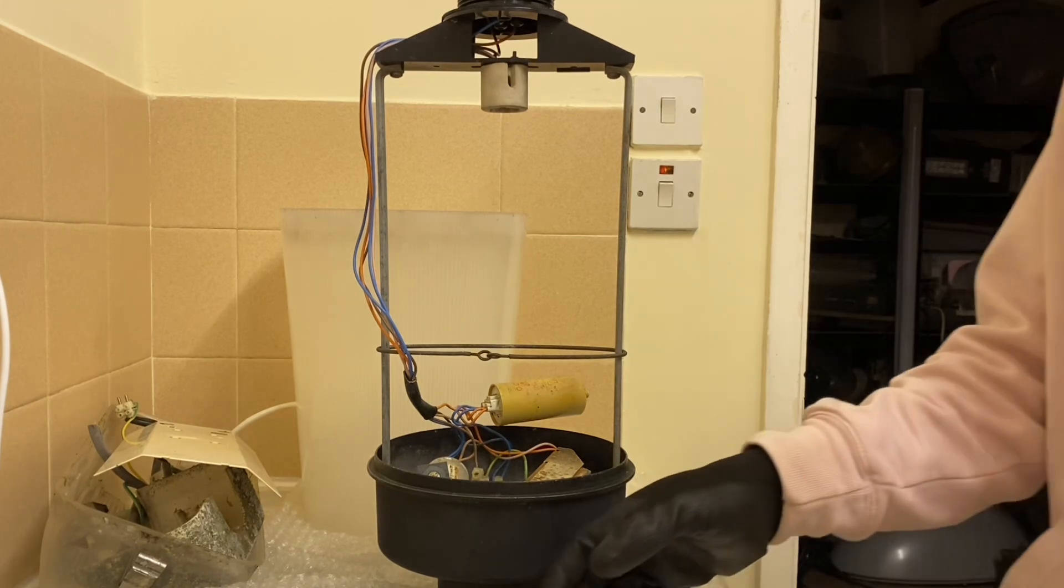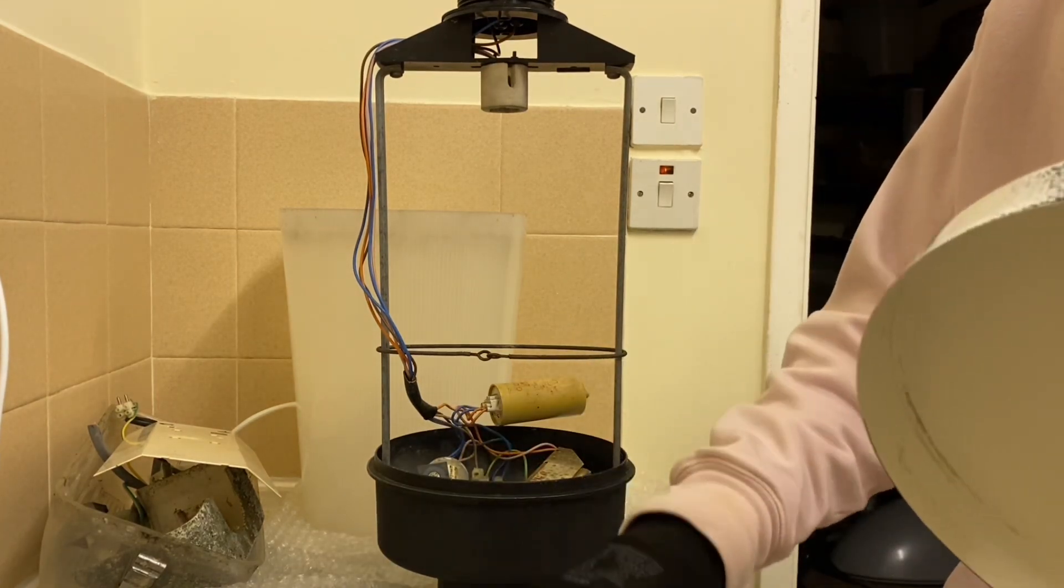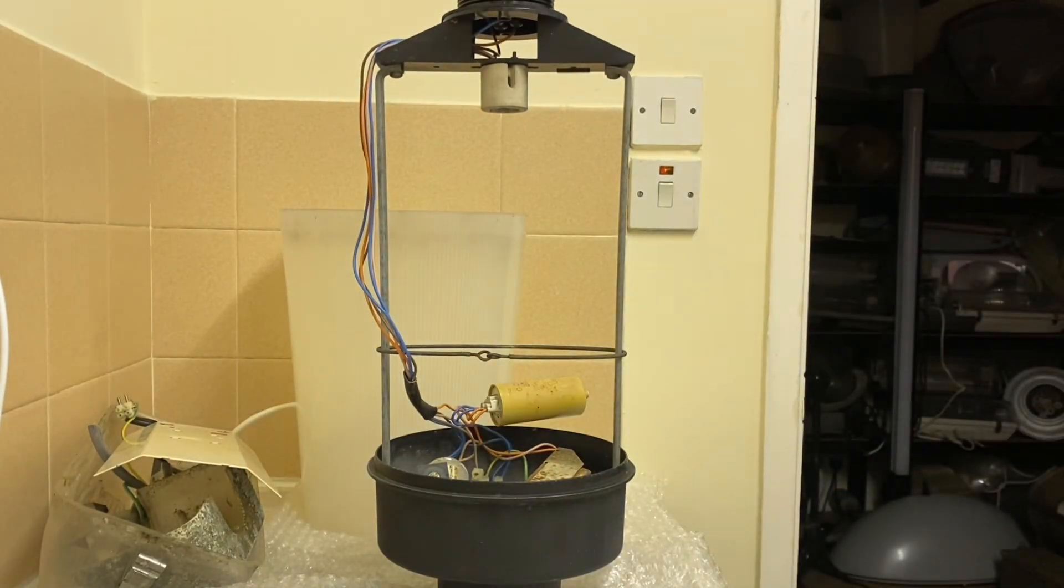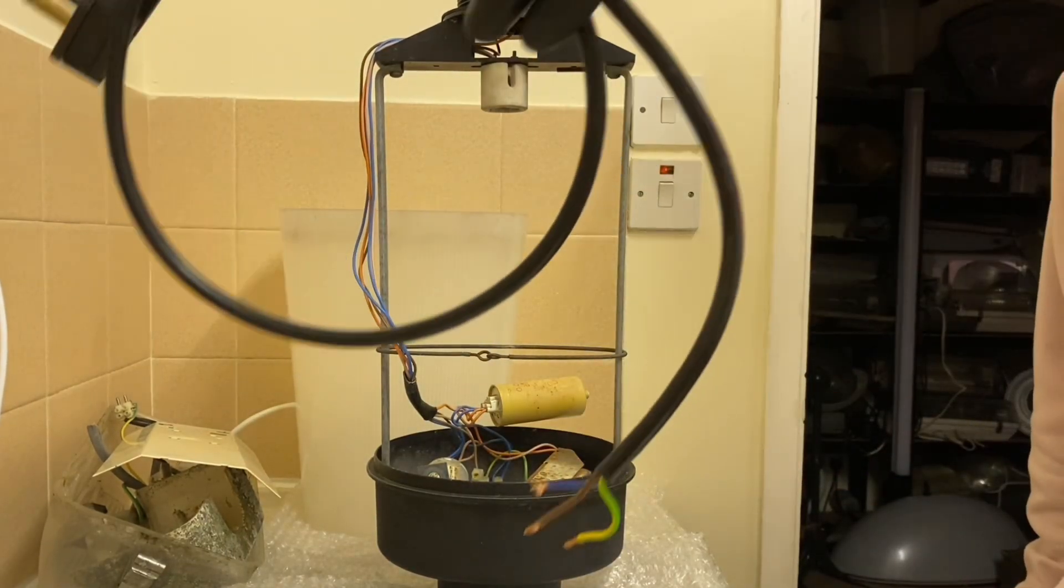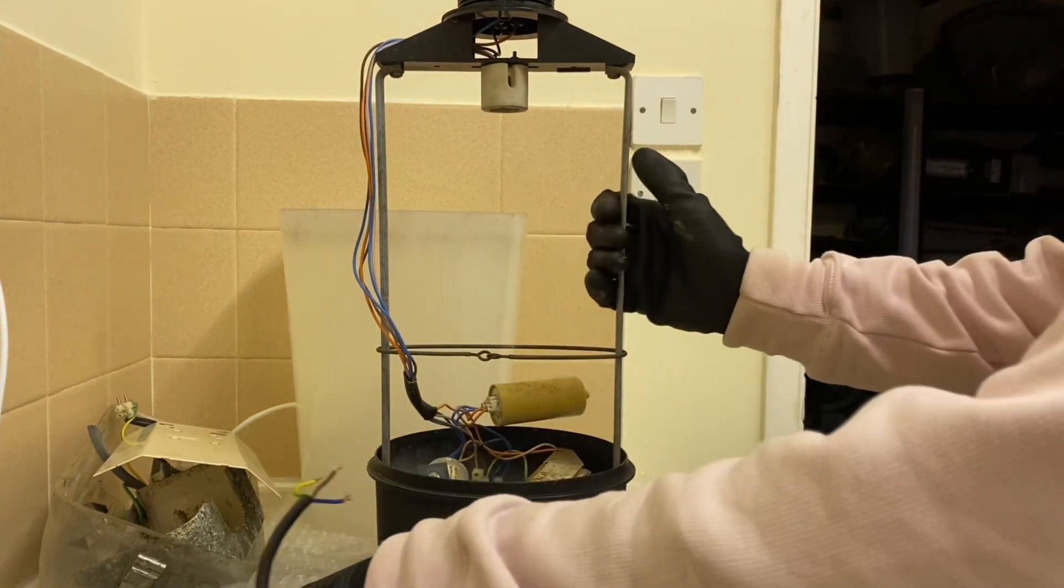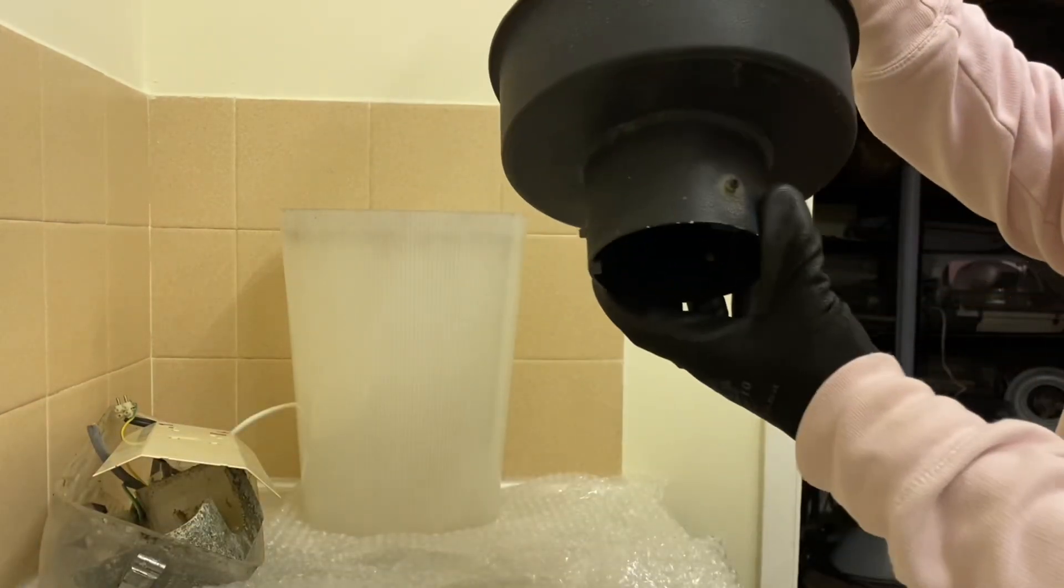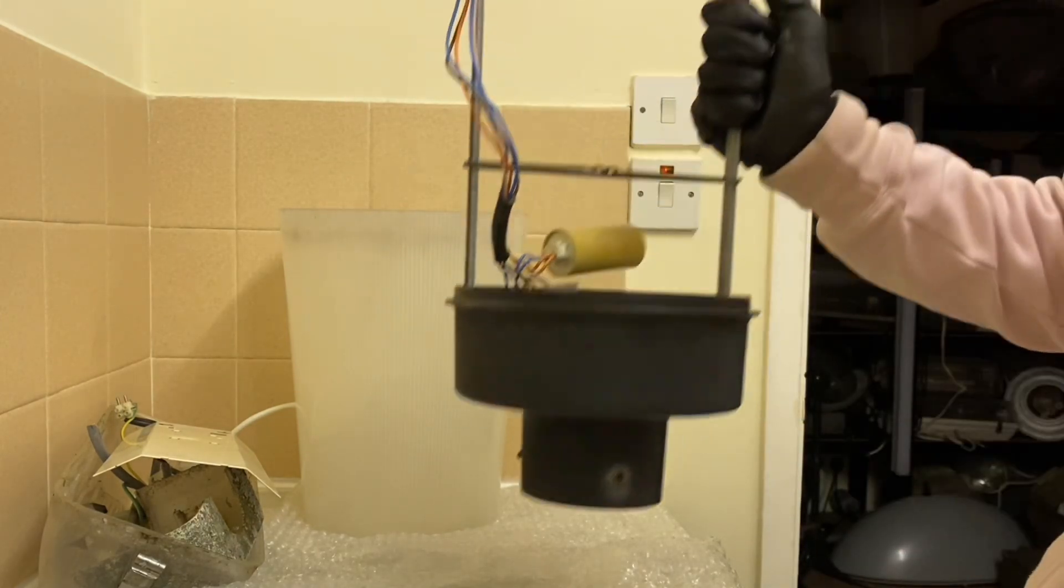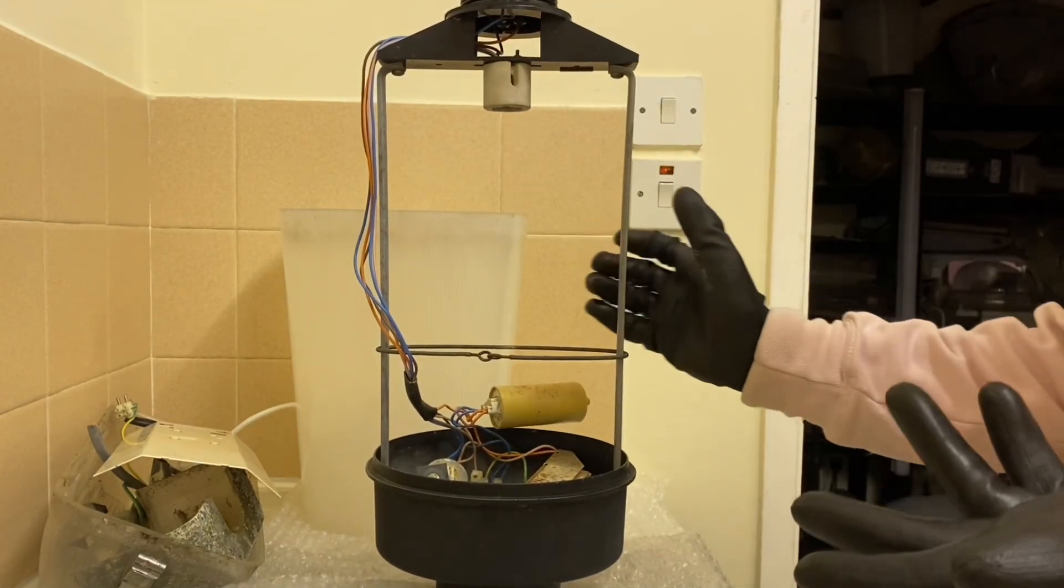But if I do manage to discern any, I will put it on the screen now. Keep in mind, this is not meant to be followed as a tutorial. So if you're wiring up a Gamma 6, do so at your own risk. I did have a cable lying around which I can use. Now, it is going to be a bit annoying. With the other Gamma 6, the grub screws are a bit bigger, so I could put the cable through the grub screw and up.